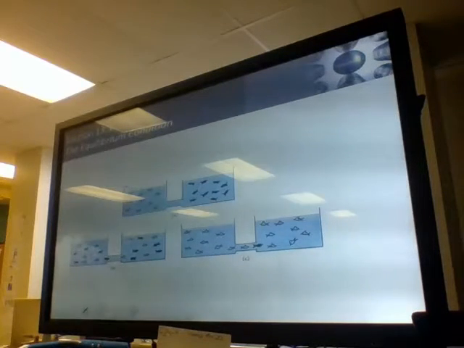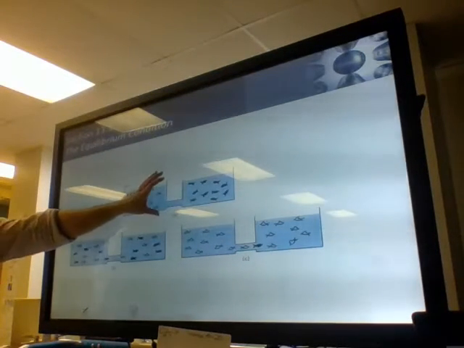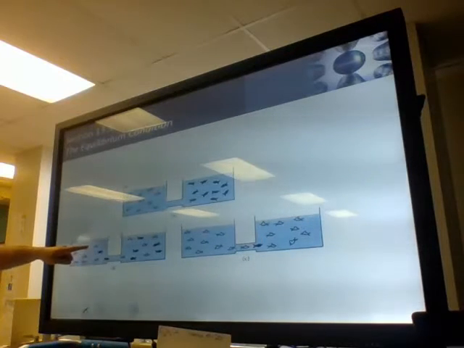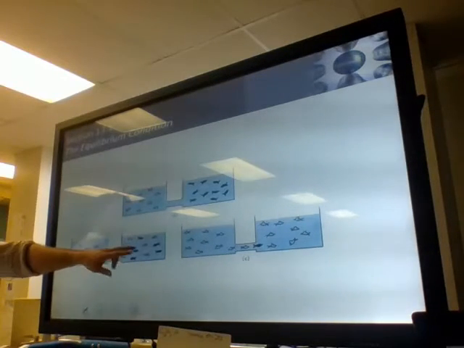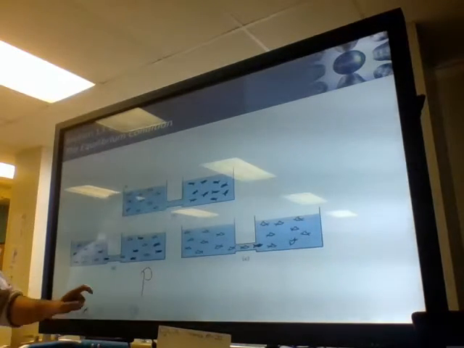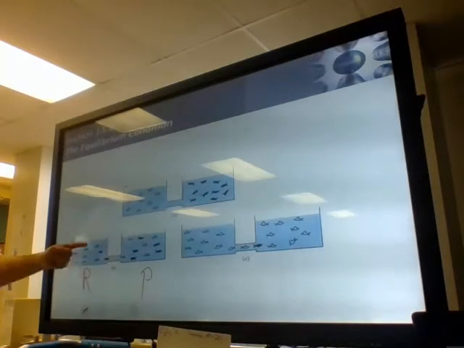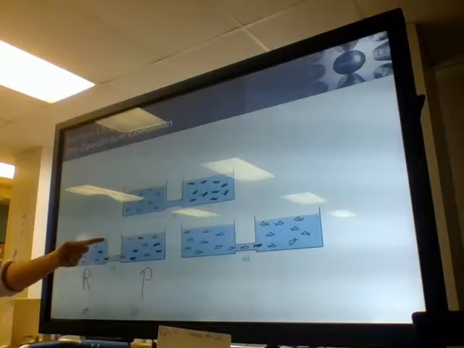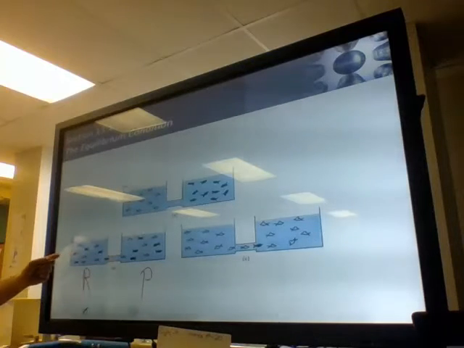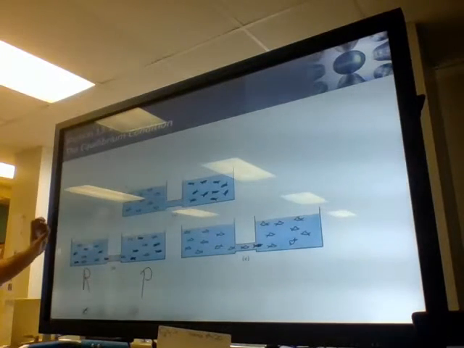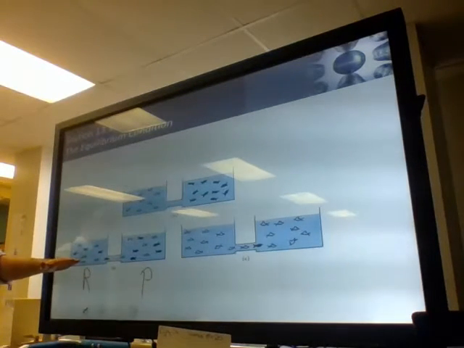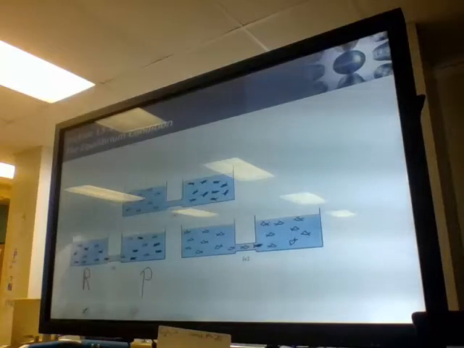All right, so simply enough, you start the fish off like this, it reaches chemical equilibrium. So let's say these are the products, and these are the reactants. But this is going back and forth. Fish are still swimming back and forth, right? Now let's say I added blackfish on this side, which way will the reaction go?